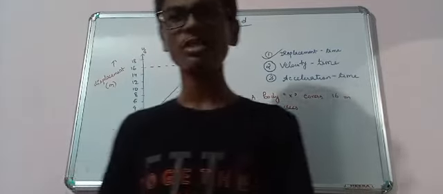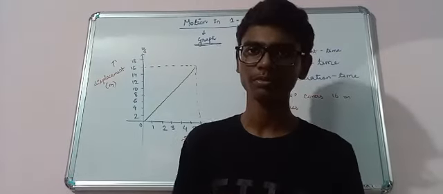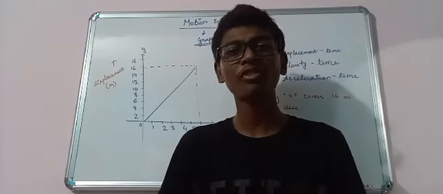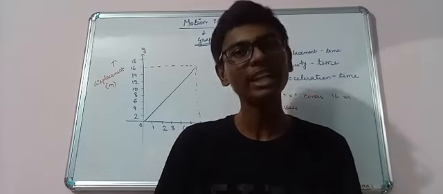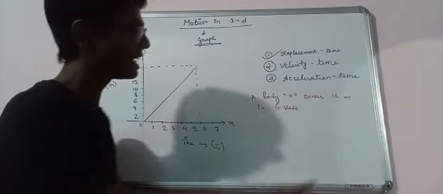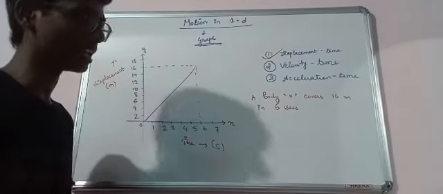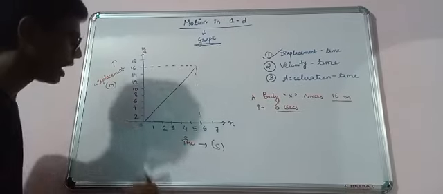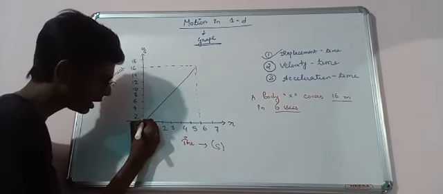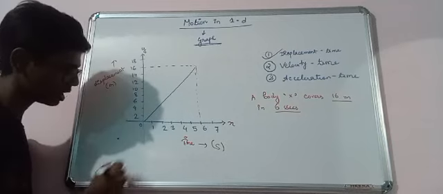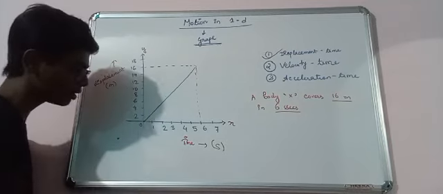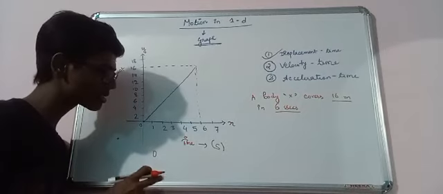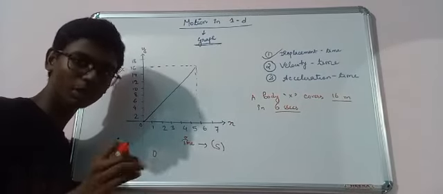So can you just relate the statement with the graph? Can you find any relation? If you have found the relation, very good. If you have not, let me show you the relation. 16 meter in 6 seconds. Right? Now let the body be a point. The point at first was at 0. Okay? At 0 second. At 0 second means time cannot be constant.